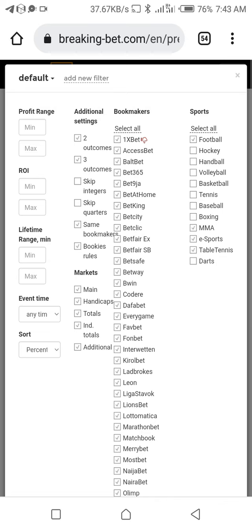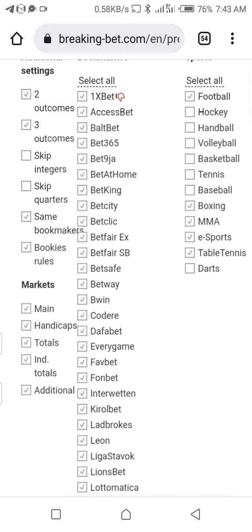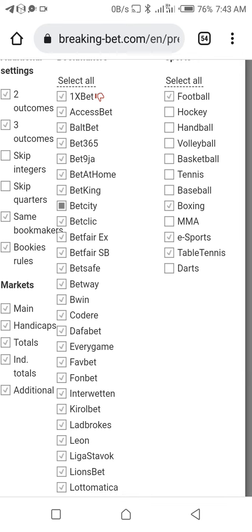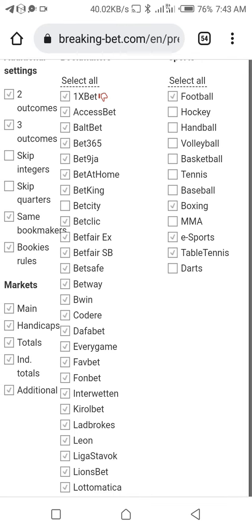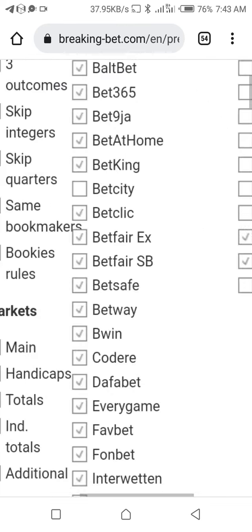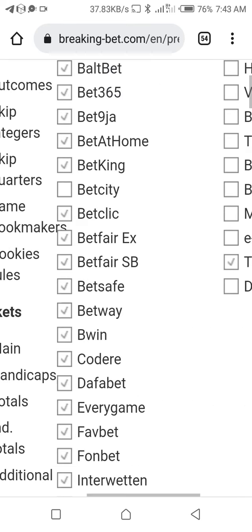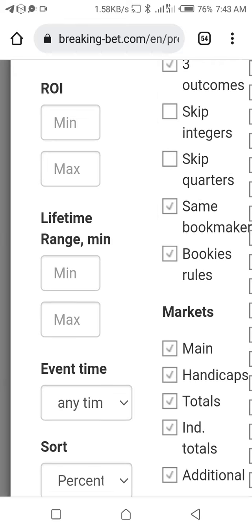Okay, so let me zoom and untick on them. Untick this and untick this.